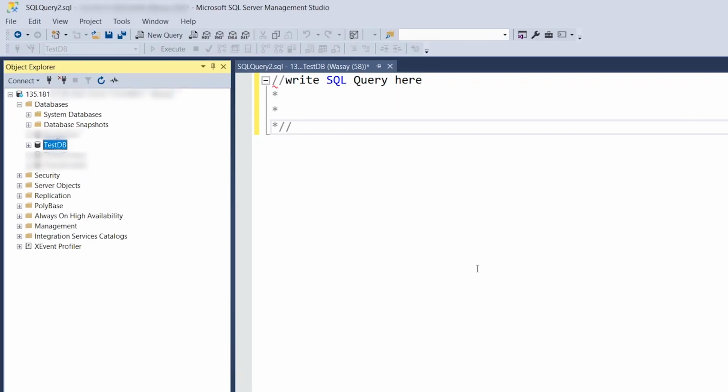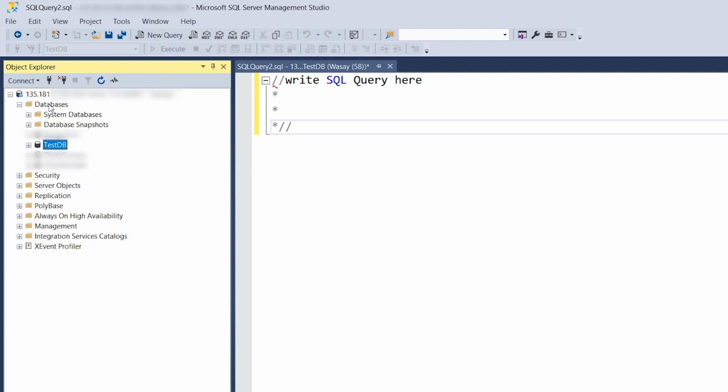So all of these 4 or 5 things will be provided to you by your database administrator. In my case, as you can see, I have direct access to my SQL Server using Microsoft SQL Management Studio. You can get all of these information by yourself. Obviously, for the first time, you still need to contact your database administrator to provide you the IP address of your server in which your database resides.